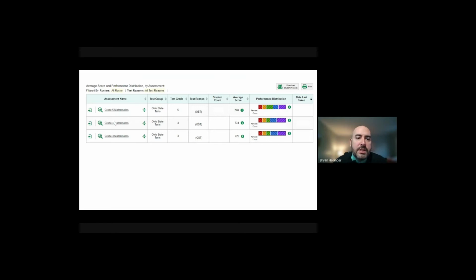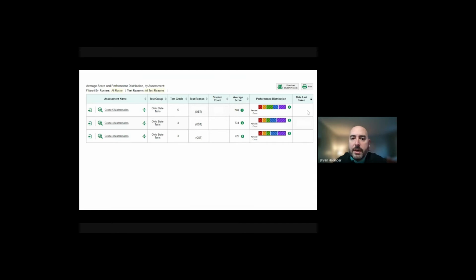And then what we'll see is all of the math tests. So we've got third grade math, fourth grade math, fifth grade math here. We can see what the test level is there. Obviously, it's also stated in the assessment name, as well as their average score, and it will break it down by the percent in each of those groups. So that was our bar from the last one, but now we can see it for one tested area. So this would just be fifth grade math that we're looking at right here.